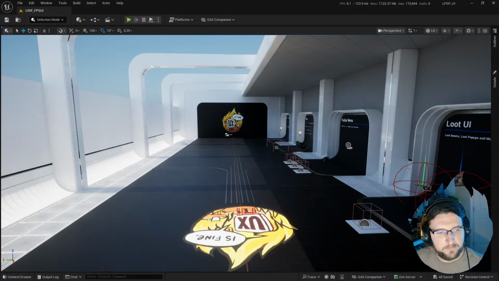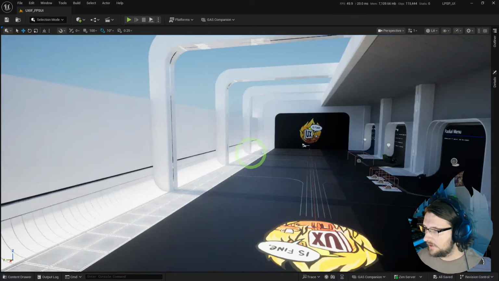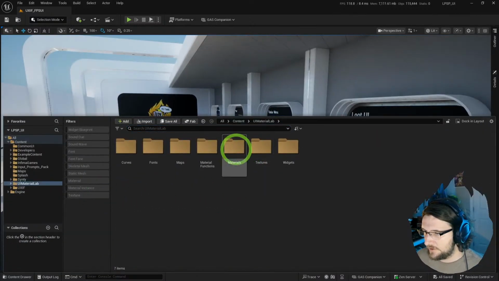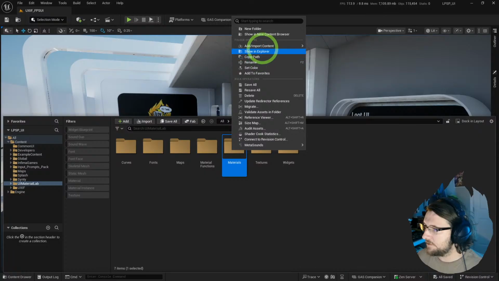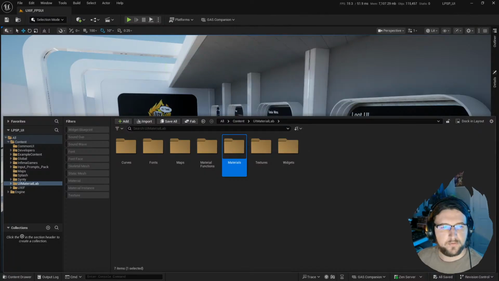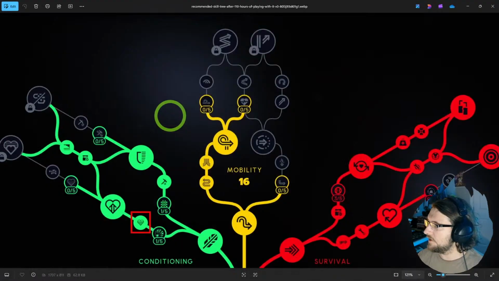How can I find it? So, show in Explorer. Put this back down.